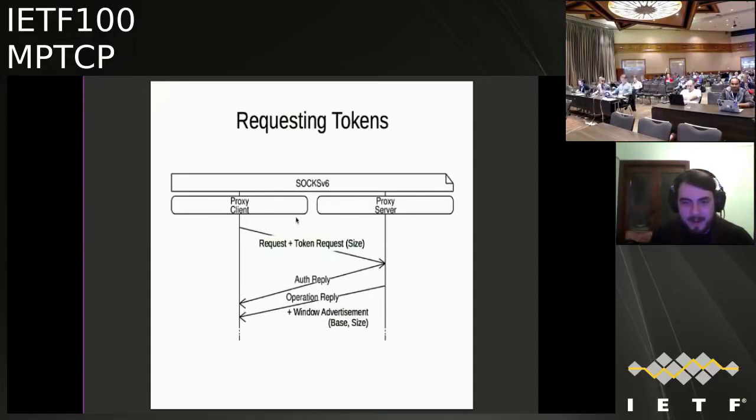Is this the wrong one? No, it's okay. I've been having feed issues. So the client can include a token request as part of the SOX request, in which it basically says, please give me that many tokens. After it finishes authenticating, the proxy replies with a window advertisement, which basically tells it what tokens it can use.